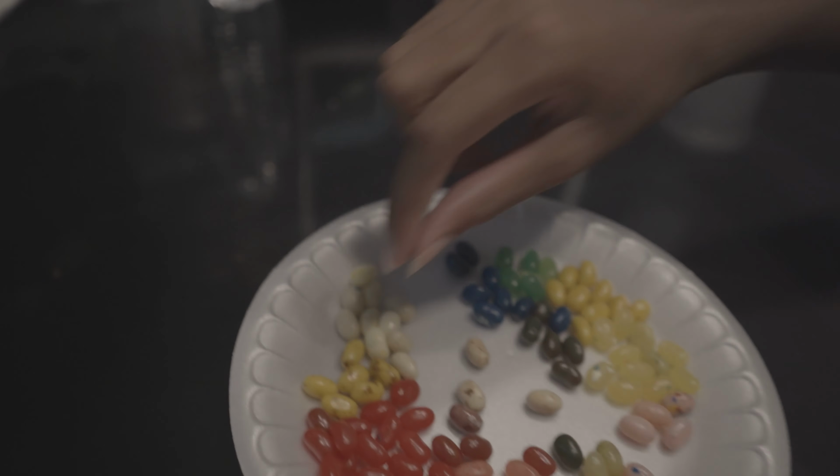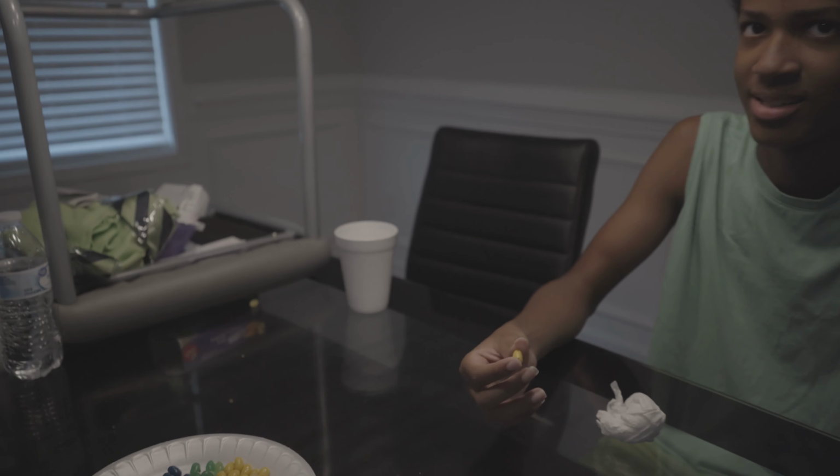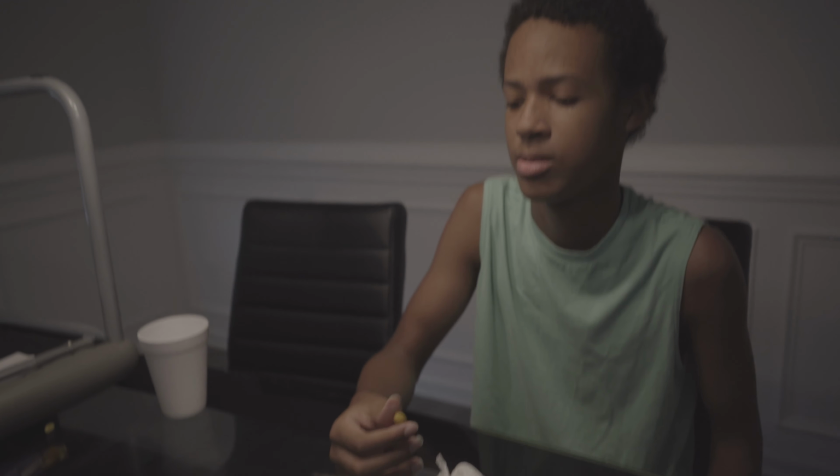I already got the dirt. No, don't do this to me. Got the yellow and brown. I just ate soap. Did we do this one? Yeah, no. We'll do the yellow and brown. This one's going to be like mustard. One, two, three, go. Yeah, banana. That's banana. That one tastes like banana. Really, Maya? I don't like that taste. It's an artificial banana, which is the best banana.